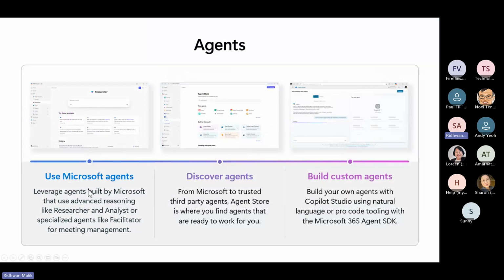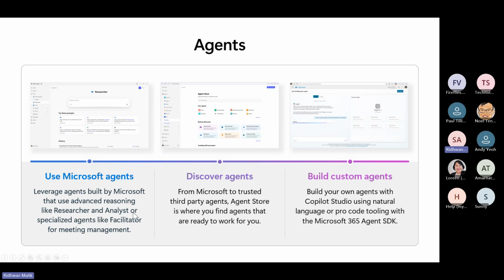Agents use Microsoft agents that are already pre-built, for example, researcher and analyst. We can try this one. We can discover there are a lot of agents. You can also build some of them, right? The building part can go deeper than you ever think. It's up to your skills actually, right?